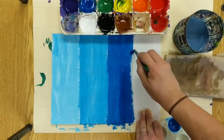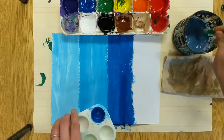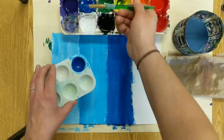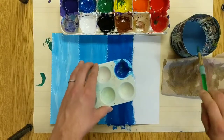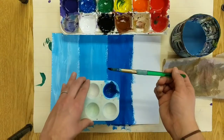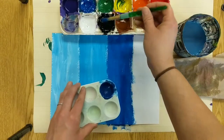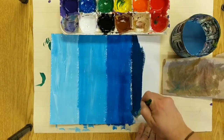Now our last value — I keep saying color, but that's not right — the last value of our hue, we're going to add in a little bit of black. Black is the strongest of all the colors in that paint tray, so you want to make sure you have a lot of your hue and only a tiny bit of black. I'm going to get quite a bit of blue, clean my brush, then get just this much black — you should not need any more than that. Mix it in: black will make your color darker. If it doesn't look a lot darker, you can add a tiny bit more. Put in a little black at a time — you don't want to put in a lot. Notice how the color changed between the previous blue and this one. These two values are very different: this value is much, much darker than the one before.